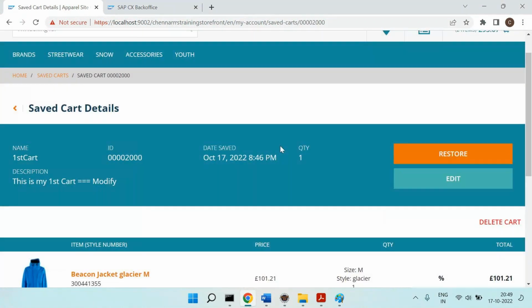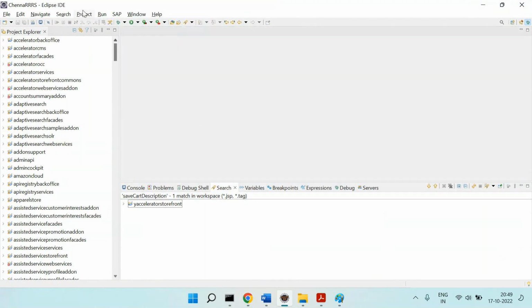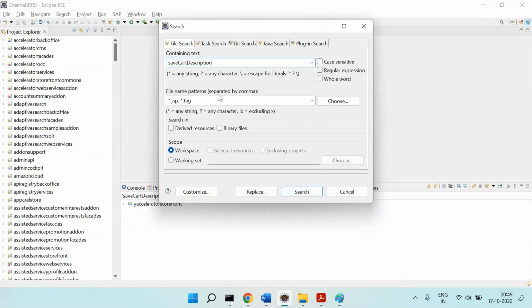Now fine. Now the problem is getting this value or setting this value. Which value? This saved cart description. So take this ID and search in the Java code. Okay, asterisk.java. And the set methods, get methods will be available in which file?